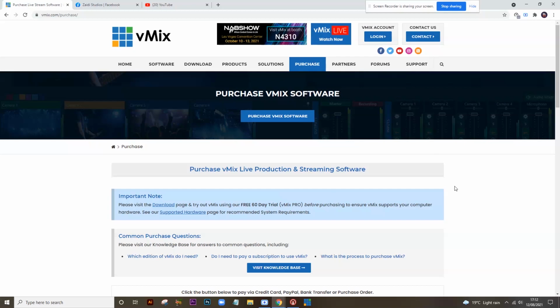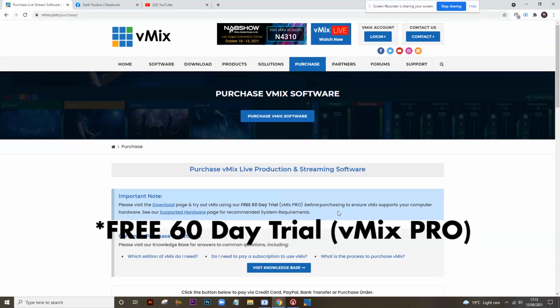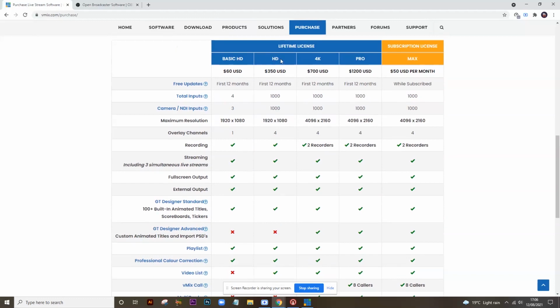So you can be using any other different software, be it open source or paid. But vMix is software that you need to purchase. There's a 60-day trial period if you want to check it out and see if it supports your computer, or if it's something that you'll be comfortable working with. You can get the vMix Pro for that. Currently, I'm using the basic HD, but I'll soon upgrade to the HD. So there is the basic HD with different features, the HD, the 4K version, and the Pro version, which has all the features of the previous licenses.